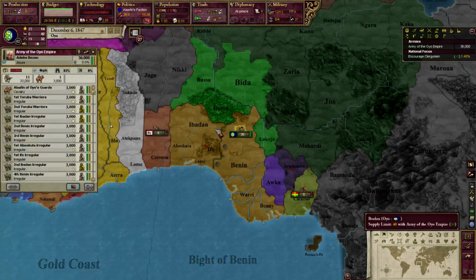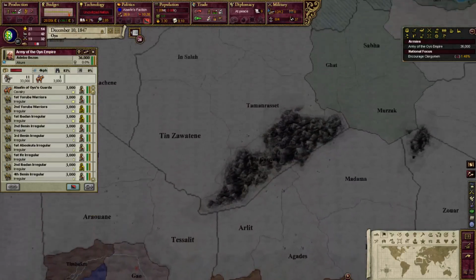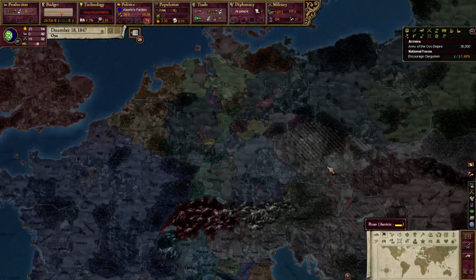Right, and let's unpause. We also got a war going on here, and yeah, you see my budget plummeting. That's from all the stuff that I bought, which is actually good. That means that I bought something. Small arms, apparently. No canned goods. Yeah, we have some stuff going on here.